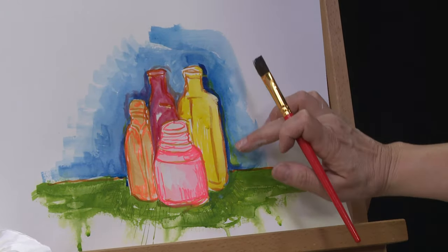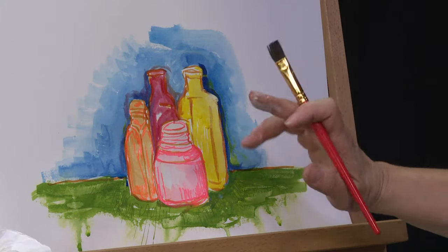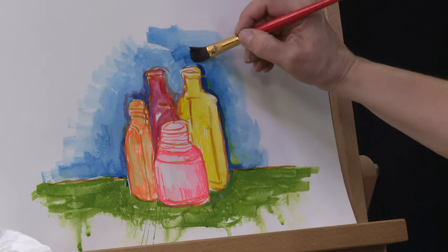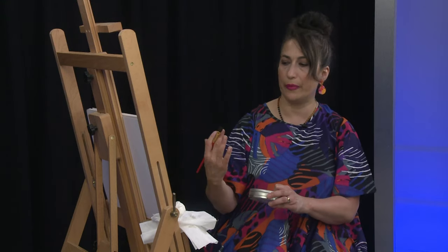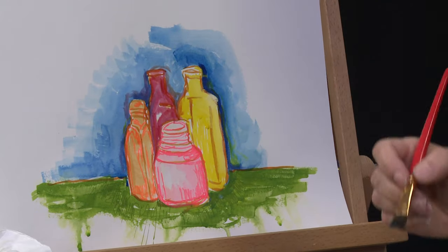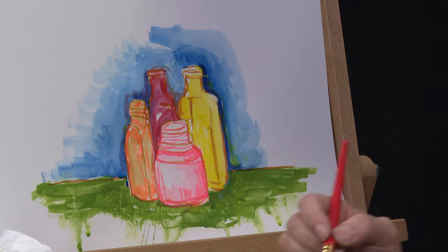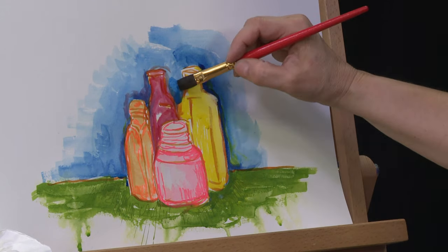And you'll notice where I've gone back with where I had worked earlier with the straight blue, it's still there, and it's really making that yellow pop. So blue and yellow are complementary colours, which means they're opposite and they work to kind of bring each other forward. A really good, interesting contrast.